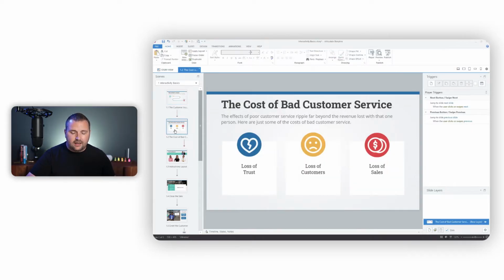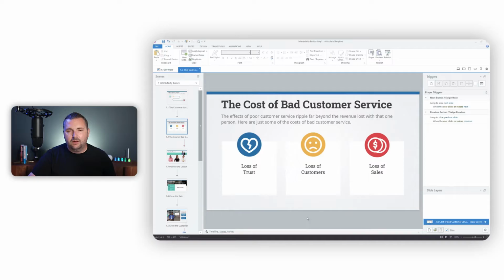And this is where we start learning about the building blocks of how to create all sorts of different interactive content in Storyline. And again, if you can understand these basic elements, you can build upon them to create all sorts of different interactions. So I have this slide here. I've already pre-built a slide here. This is just, again, some text, some icons, some simple shapes, some more text.